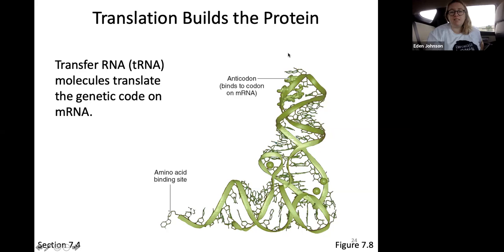So for instance, if your mRNA codon was AUG, what's the complementary sequence to AUG? Well, A pairs with U in RNA, U pairs with A in RNA, G pairs with C. Okay, so UAC would be the sequence that's on this side of your tRNA. And then on the other side, you're holding on to whatever this mRNA codon encodes. So you would be holding on to methionine. Remember, that was our start codon. It encodes methionine. Commit that to memory, please.